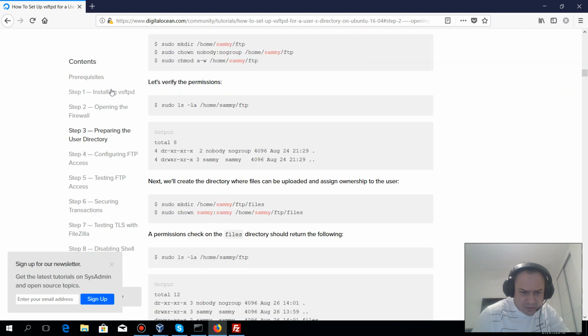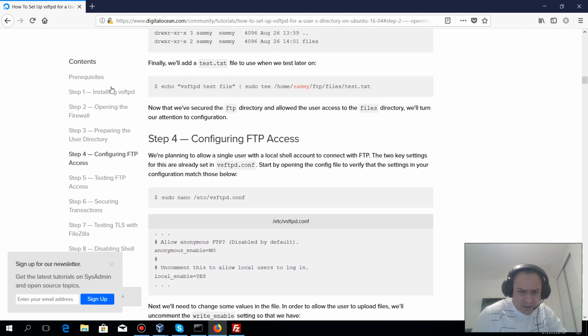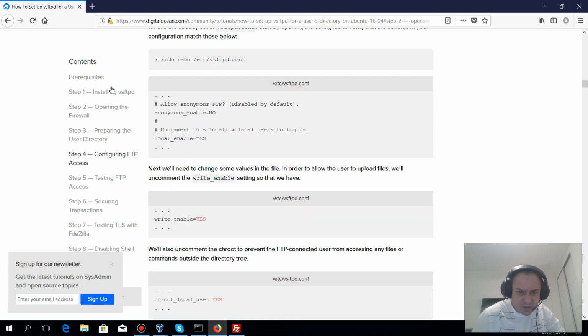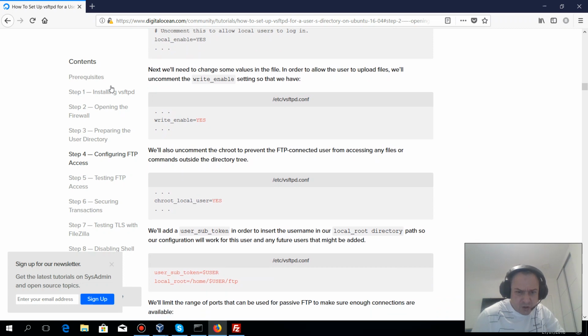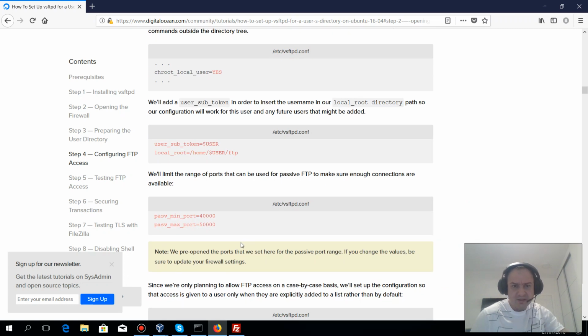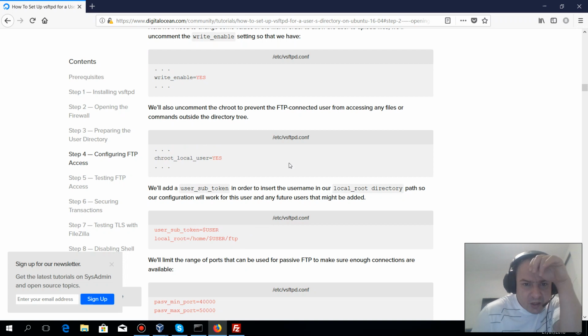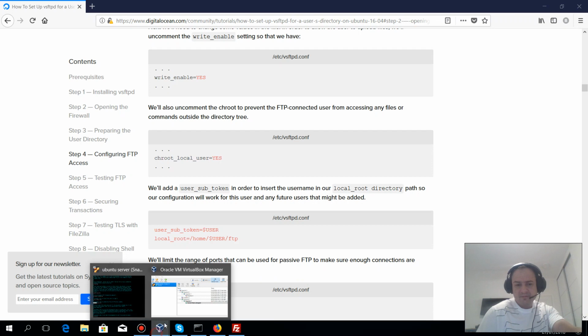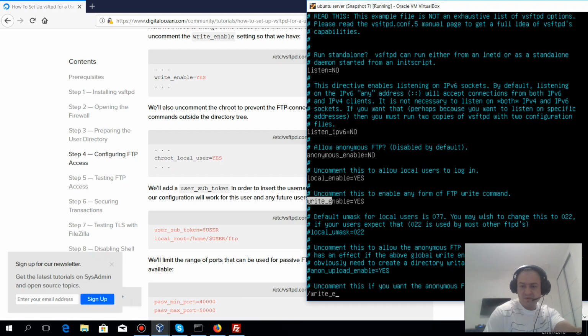It's on the top. Okay, all right. Chroot local user to yes. Let's see what it is. We uncomment the chroot: prevent FTP-connected users from accessing any files or commands outside the directory tree. Okay. If they say so.